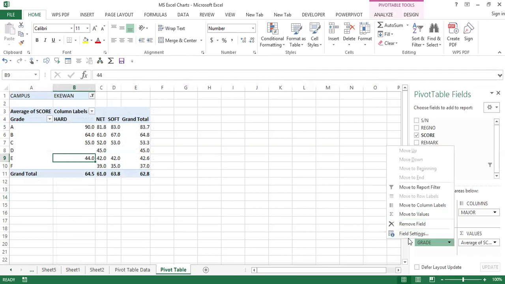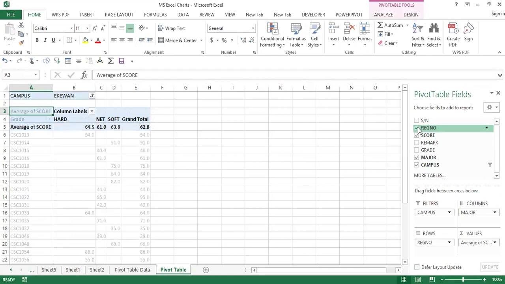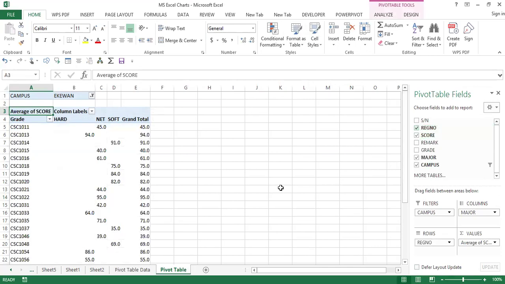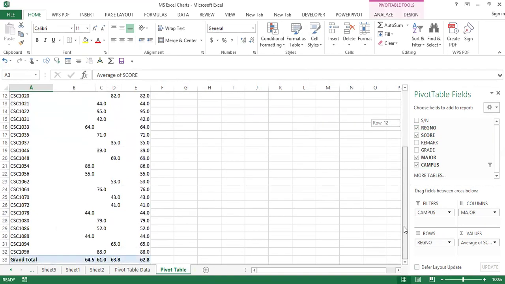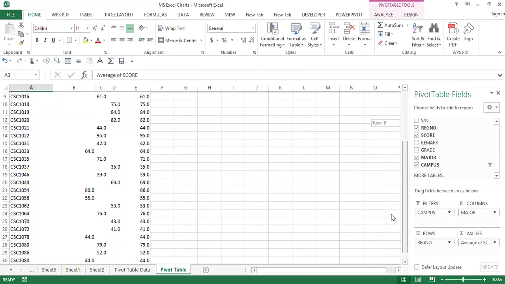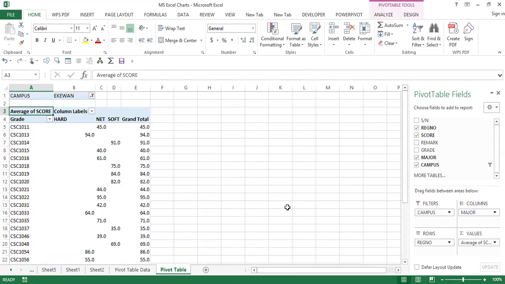Let's remove this. Let's put registration number there. Can you see? See how long it is? Is this a summary?